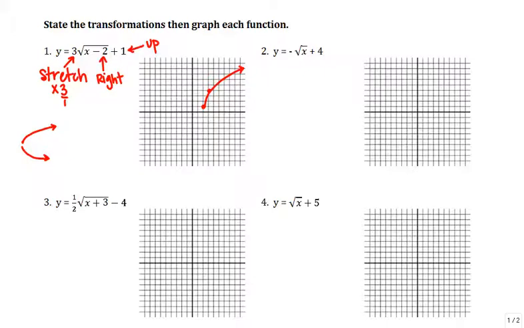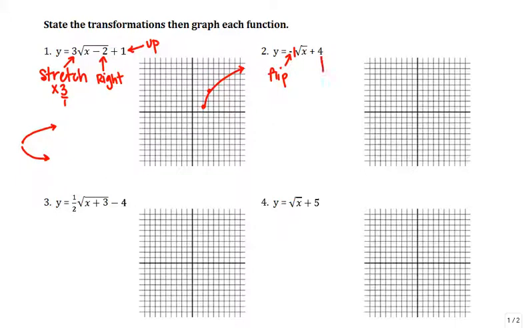Okay, so that's it. So for number 2, we've got a couple things going on. First is the negative out front. That means we're going to flip our graph over. So instead of heading up to the right like the last one did, we're going to go down. We get the bottom half of the curve. But our slope is still 1, so we'll go down 1 over 1.